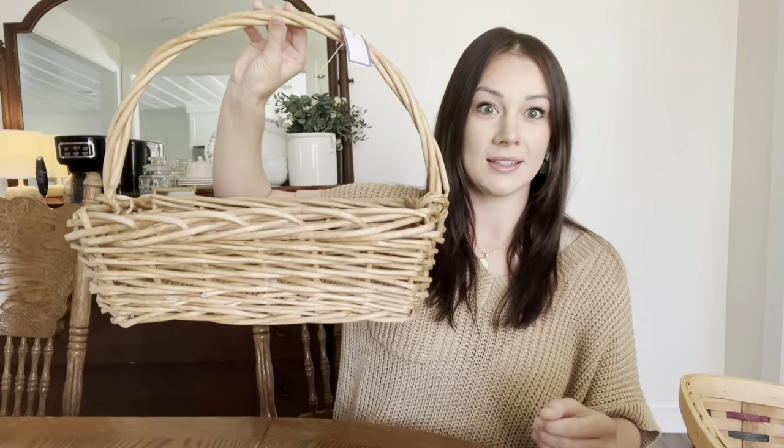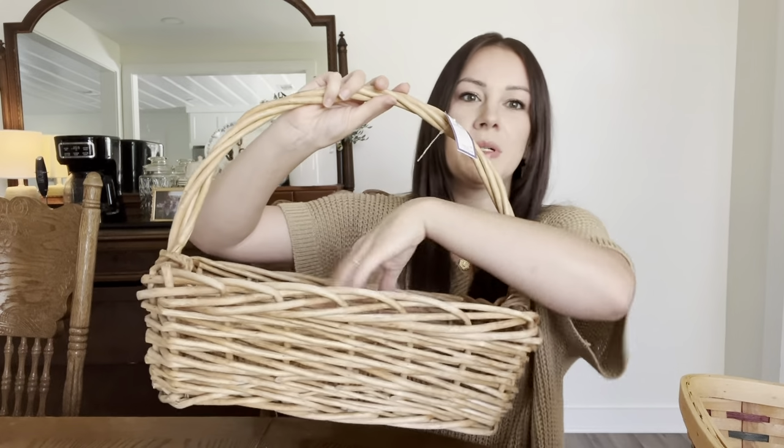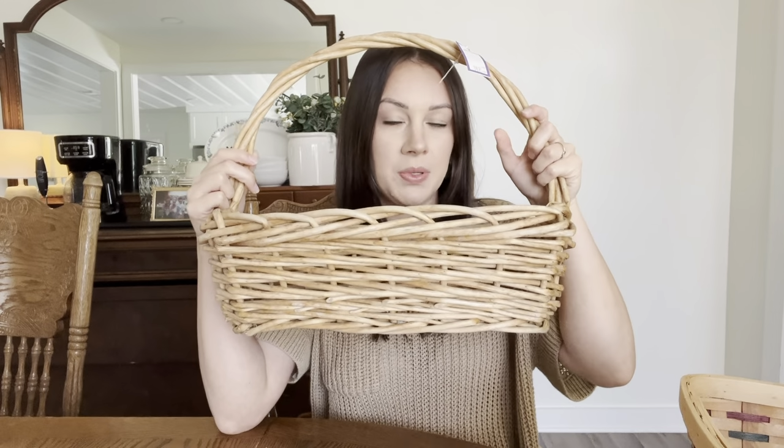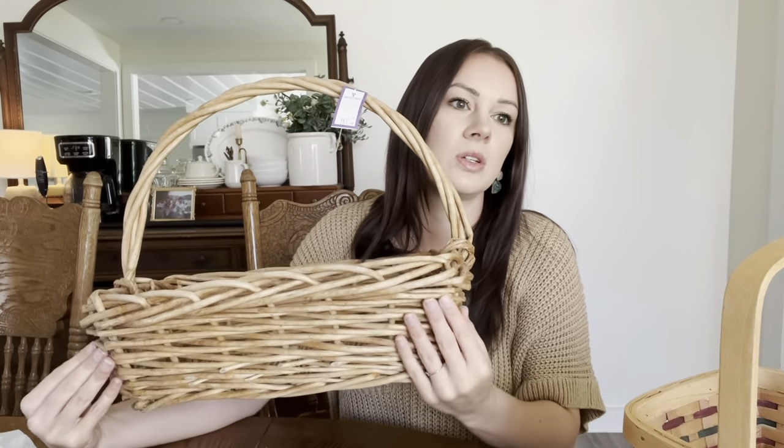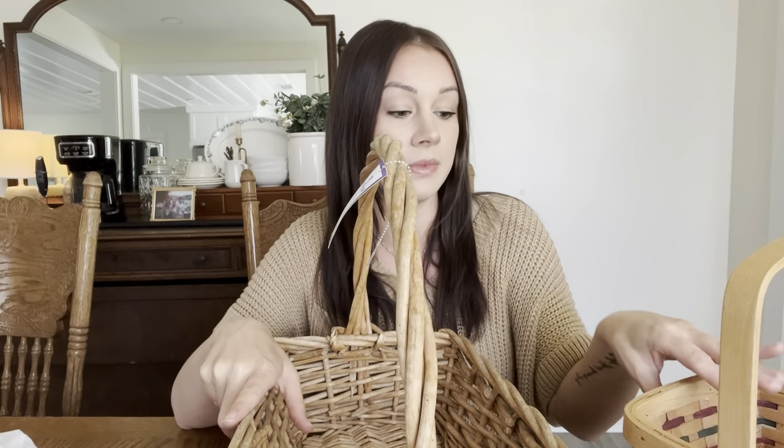And then, love this basket. Look at that natural finish. Oh, so pretty. My mom said some books would look really pretty in here. She's probably right about that, but I don't know where I'm gonna put it yet, but it had to come home with me. $3.99 for this. $2.99 for the other one. So $3, $4, which I don't mind for these two baskets. I thought that was a pretty good price. So that was from just that local thrift store. This is what I got from there.